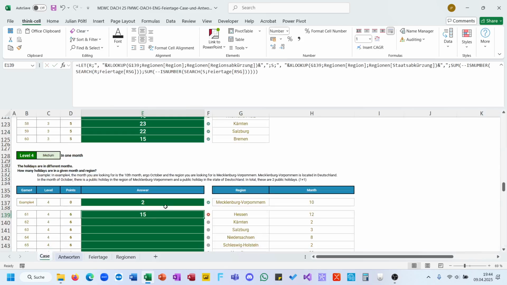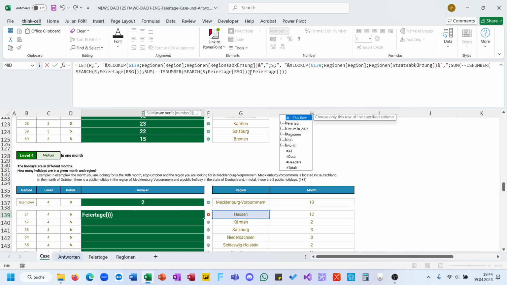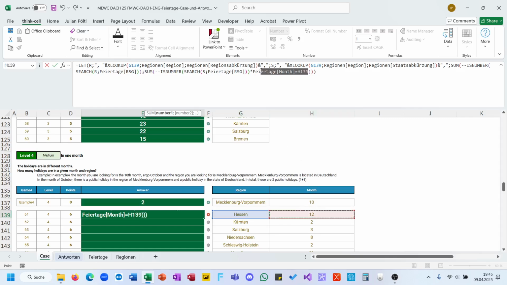And now we want to count how many are there with the according date, which is this minus minus is number multiplied with Feiertage month equals the month given here. And I want to have this for both counts.